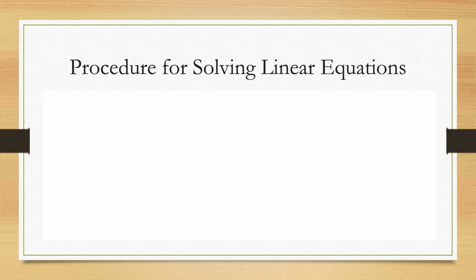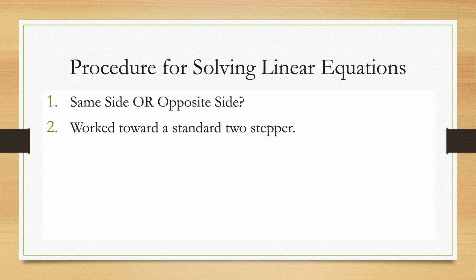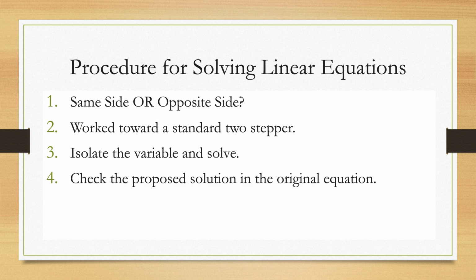So that leaves us our procedure for solving linear equations. Are the variables on the same side or opposite side? Same side, same operation. Opposite side, opposite operation. You work toward the standard two-stepper, isolate the variables, solve the equation, and then if they ask you to, check the proposed solution in the original equation. One more for you to do.